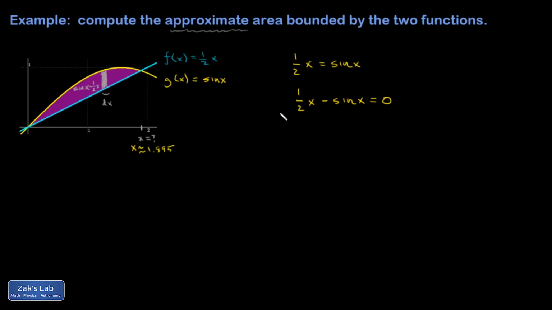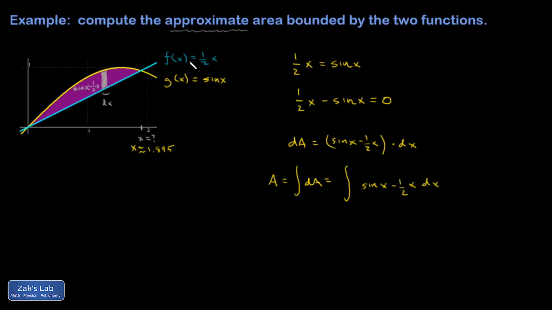Okay. Then I try to get an expression for this differential contribution to the area. dA is equal to sine x minus 1/2 x multiplied by the width of the little rectangle dx, so that's just height times width. And then the total area is the sum of all those area contributions. So a really useful way to think of an integral is as a summation device for summing infinitely many infinitesimal contributions. Now I can write down the total area as the integral of sine x minus 1/2 x dx.